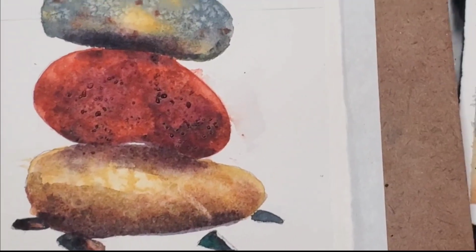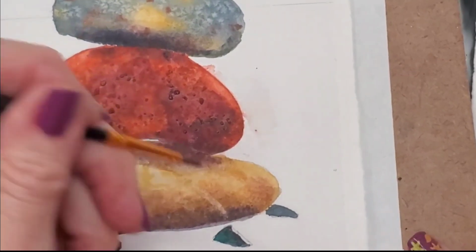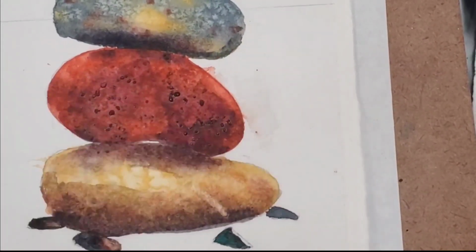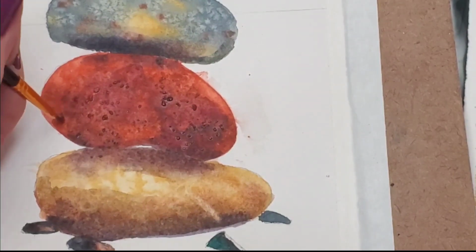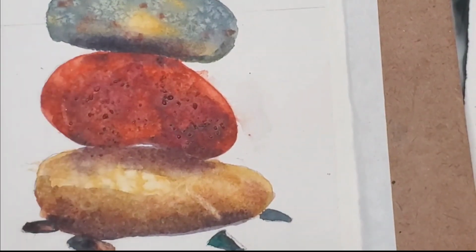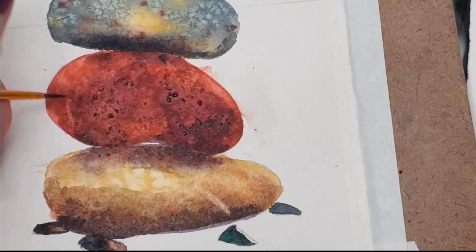Now, depending on which direction your light is coming from, you would want to add in some color for shadowing. Technically, the sun is coming from in front of those rocks, so there wouldn't be much shadowing, but with the ambient light that you get around a stone, you're still going to see some shadowing. So I'm taking some Moon Glow. Well, first I'm doing another one on this rock, just a small one, and I'm just dabbing that because it's still wet and I don't want to lift that salt up. And then I'm going to go in with some Moon Glow and put a little shadow on the edge of that scar.